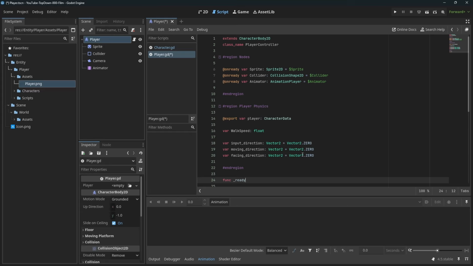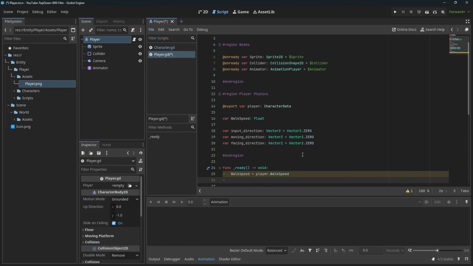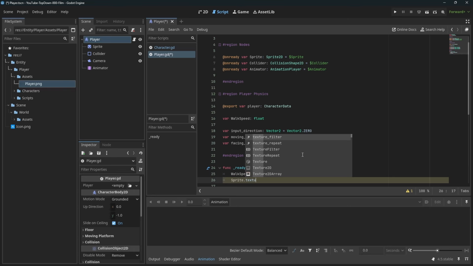And we'll go to our ready function. So first thing we're going to do is say walk speed is equal to player.walk speed. So remember, player is the character data. And so we're saying, hey, whatever character data is assigned currently to this player controller, grab that information from there.